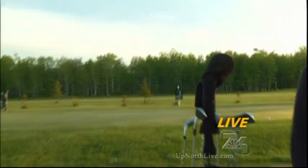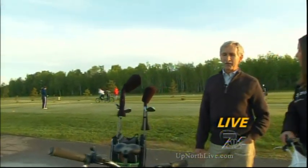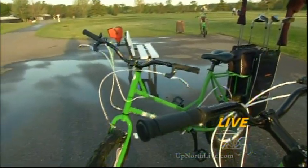How many bikes do you have here, and are they for rent right now? We have six bikes, and they will be for rent. Right now we're just letting people use them for free — we want people to get the experience of using a golf bike, see how they like it, maybe tell their friends about it. We posted pictures on Facebook and it's just gone viral, people are talking about it and sharing it.